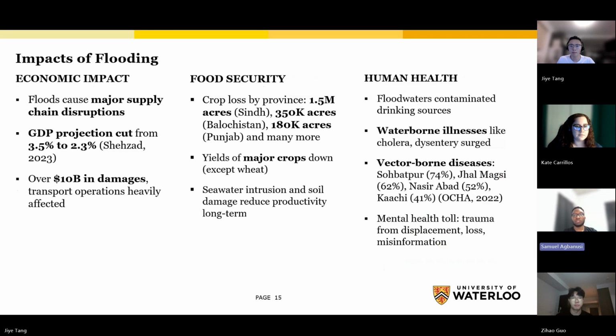The impacts of these floods have not just been economic or infrastructural. We identified other impacts like general crop loss of over 2 million acres and also soil damage. We also have a spread of waterborne and in turn vector-borne diseases, with infection rates hitting 74% in some districts. The mental health toll also cannot be dismissed, as they are side effects of human displacement and loss. A few more of these impacts were thoroughly explained in our report, as well as some predicted mitigation or adaptation strategies. My colleague Zihao will now carry on about water security as the final sector of our research.